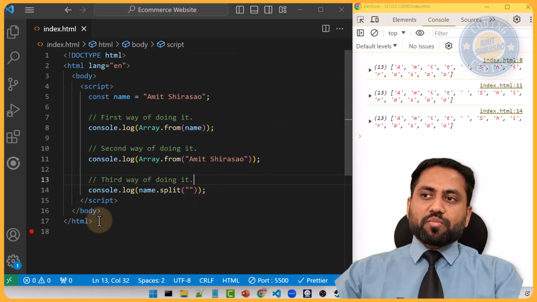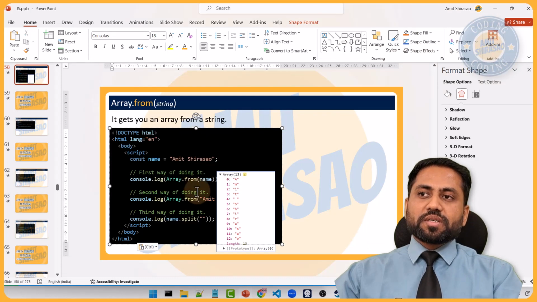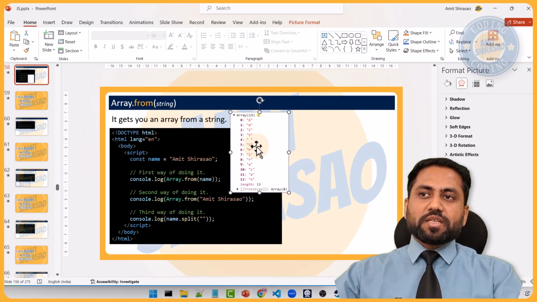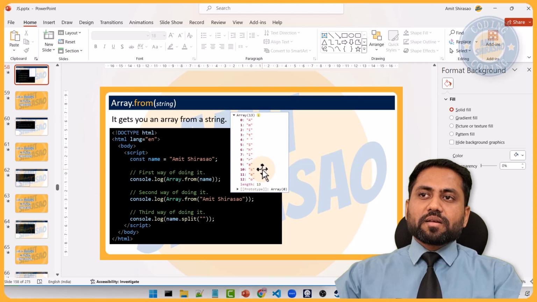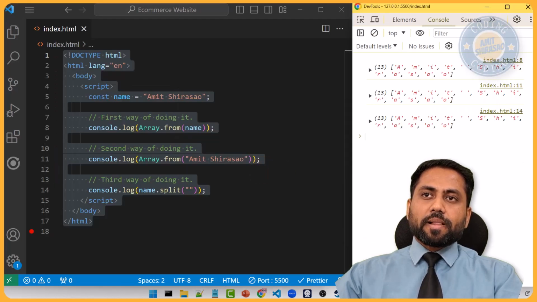I'll just copy this and give it to you in the slide so that you remember that all these ways will basically give you the same result. Should I be giving this screenshot? What do you say?